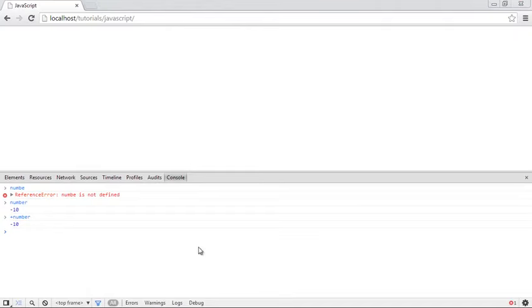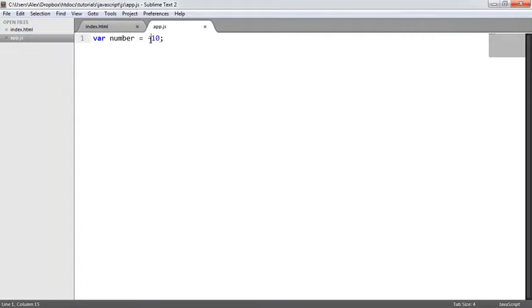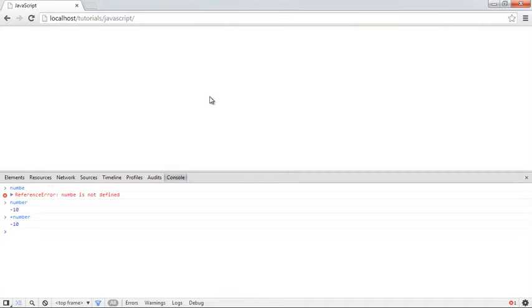Now the reason for this is that earlier we were looking at things like parsing numbers. Let's just say that number was a string. So let's change this to a string of minus 10, for example. Go ahead and refresh. If I was to say number, we now know that this is a string. If I was to now say plus number, what that's going to do is actually convert that to a number.